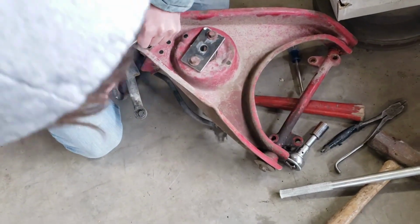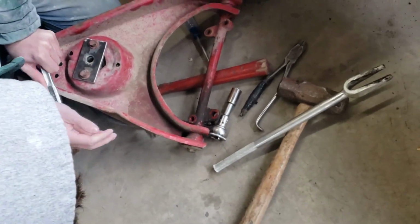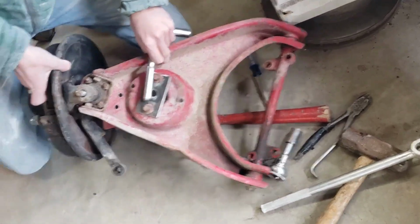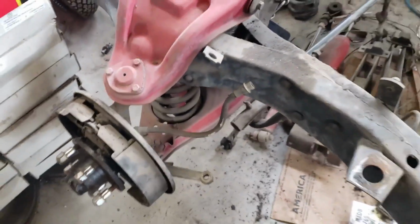So Trey's trying to get the lower ball joint out of that one. I'm probably going to reuse the A-arms just because I'm cheap and don't have money to buy new ones. And maybe we'll get new ones, but we're going to take that apart just in case. And then all of that, the brakes and spindle, is all going to go away. We'll get all new stuff for there. So he's working on that, and I'll start destroying this side.